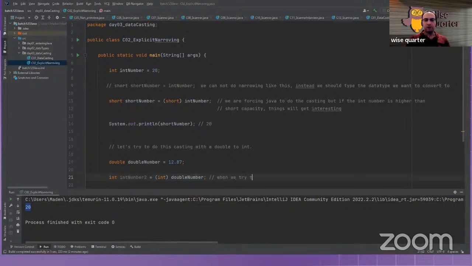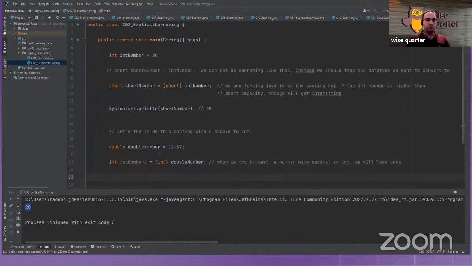When we try to cast a number with decimals to integer, we will lose data. Let me show it to you. When I try to print integer number 2, actually it should be like this, right?